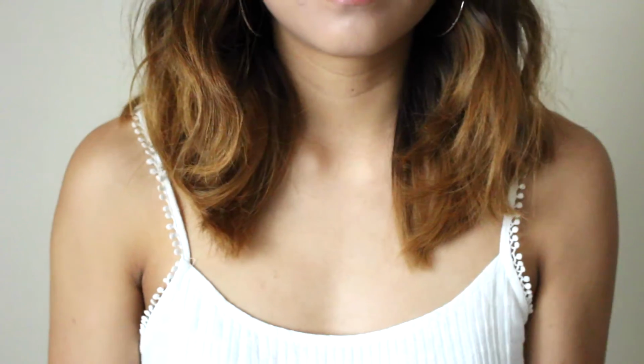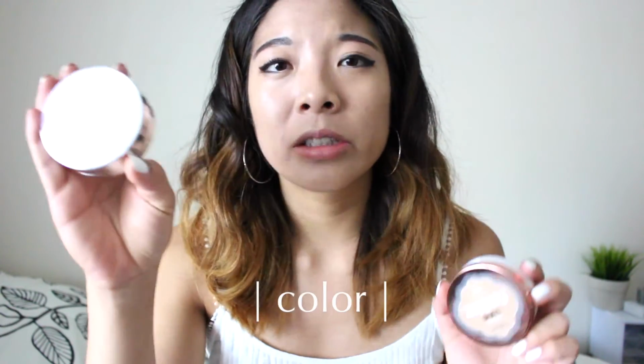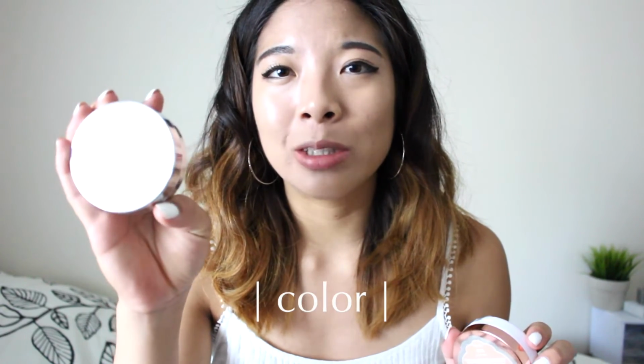Yeah, I hope this was helpful. Just a quick summary of the Mesha Cushion and the L'Oreal one. I think in terms of colors, there's not as much variety to choose from for the Mesha one. I know there was only either this one or a shade lighter, and that was it on Sokoglam. So I don't know if in Korea you'll find more shades, but I live in America and I wanted to try out a Korean cushion, and I was only able to find this one and another lighter shade.